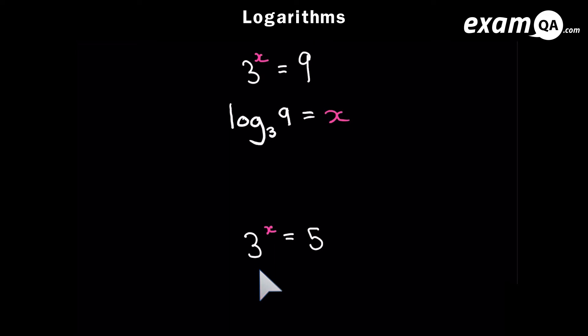But have a look at the next example. It's not that clear what x should be. So again we start by writing log, and the base again is 3, and then comes the 5, and this would equal to the power x. So the 3 goes as the base, the 5 goes as a large number, and this gets equated to the power. And if you put this in your calculator, log base 3, 5, you get 1.465.